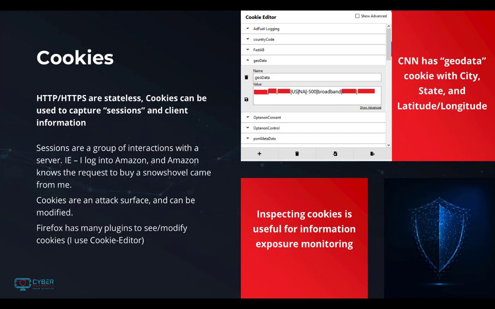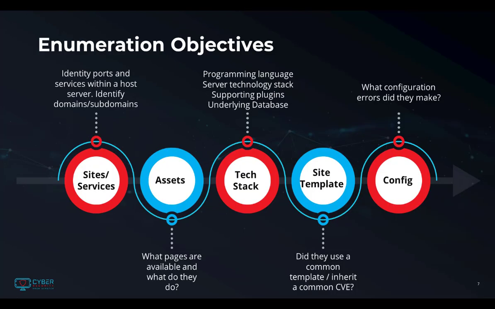Just for example, I went into CNN's cookie set just when I was preparing for this episode, and I found that they had my latitude and longitude coordinates in a cookie, which is really strange. I don't know why they need that information, but they do, and that's a cookie that is stored in my session with CNN, so go figure. Anyway, it's a good idea to inspect cookies both for the sites that you're using generally, because you can see what information's out there, as well as if you're building a site, it's a good idea to make sure that you're keeping track of what cookies you're issuing to make sure you're not exposing information that you don't want to.